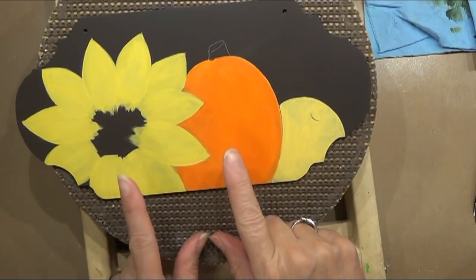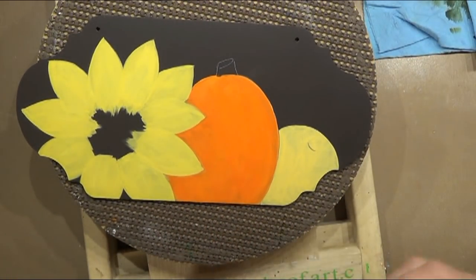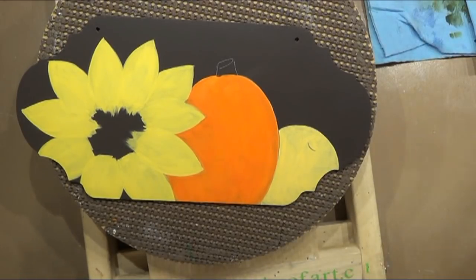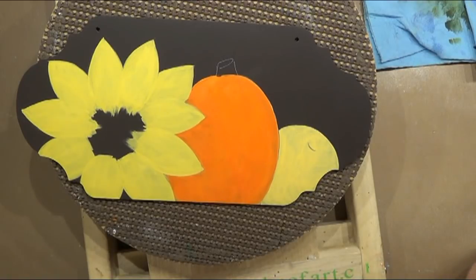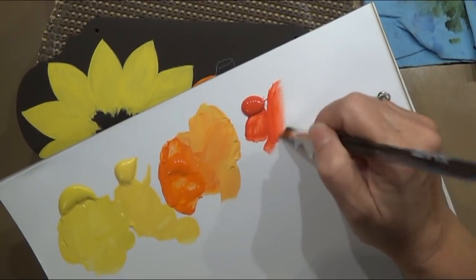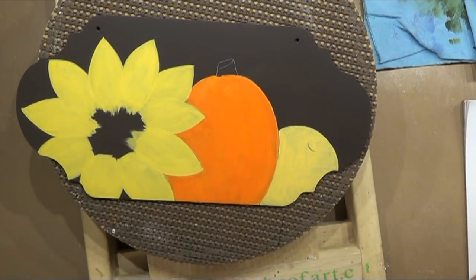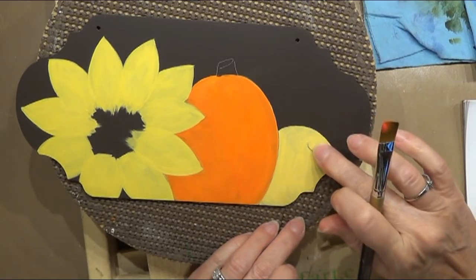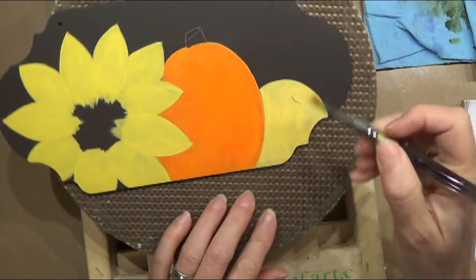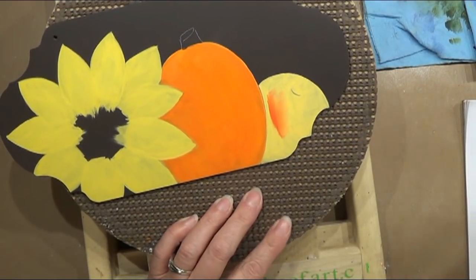All right, I've got my base coats on these two. They're still drying, but on the yellow, on the apple, now I've got my two coats of moon yellow on there, so now I want to add some red on here. So I've got Cad Red, and I'm just going to side load my brush with this color. Plenty of paint. I'm going to move this paint up our surface. We want to keep right here next to where the stem goes, yellow, and maybe where our highlight will be, we'll kind of retain that yellow in there.